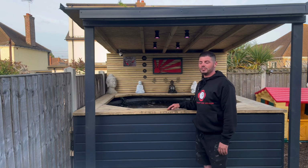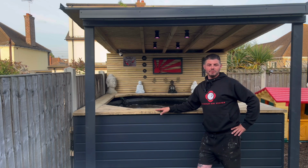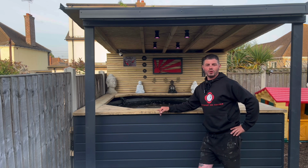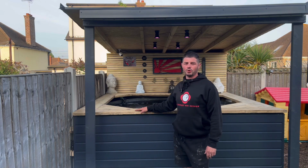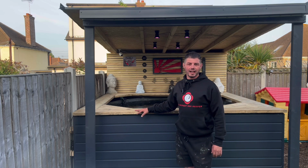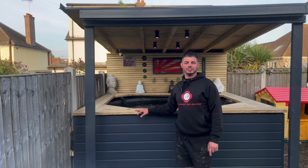But yeah, as I say, fish are doing really well. So hopefully, fingers crossed and touch wood, and cross everything on your body that we don't get any of it. But you know, I'll keep you guys updated as I always do. Massive new content coming with this pond as well. The fish are going to get a lot bigger, a lot more feeding going on, and a lot more DIY projects, I think. So stay tuned.